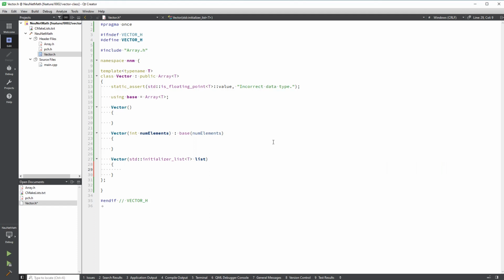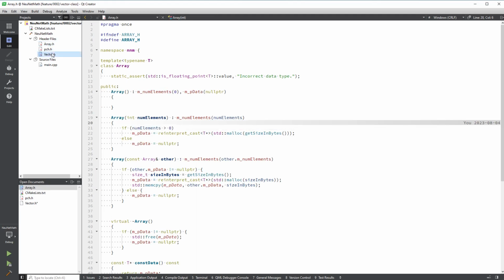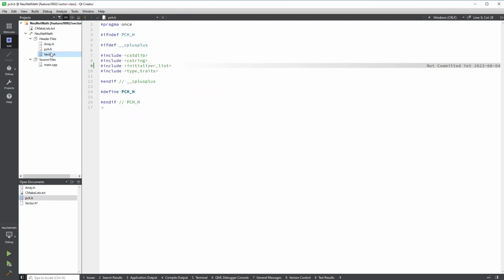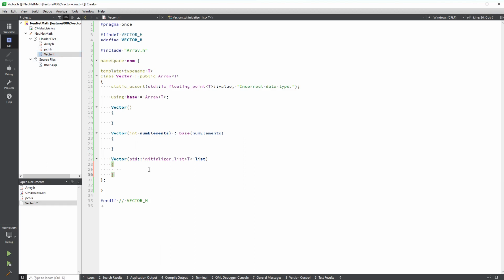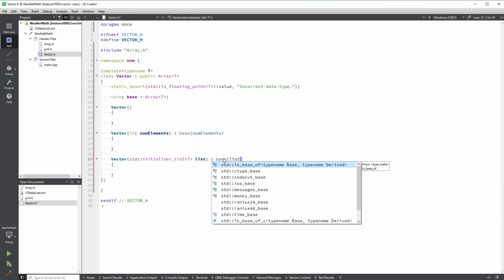Okay, seems to be working now. So over here I'm just gonna call this constructor first, so that it takes care of the pointers for us, or of memory allocation basically. So we can say base list size.